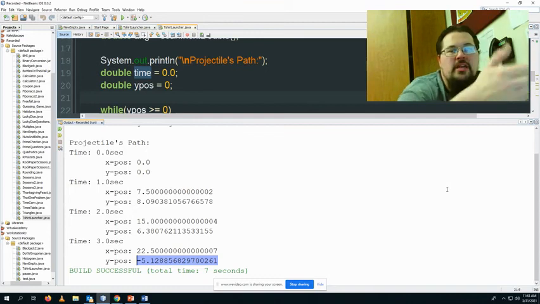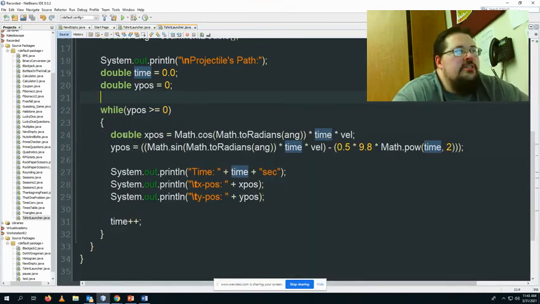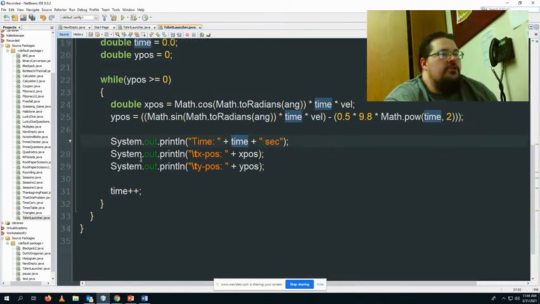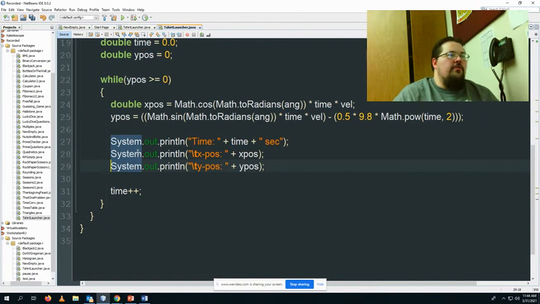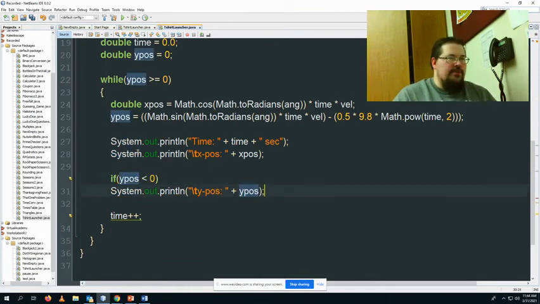So we need to clarify what is going on here, which means we just need to add an if test. So it's only for the y value. So if y pos is less than 0, because that's the exception.